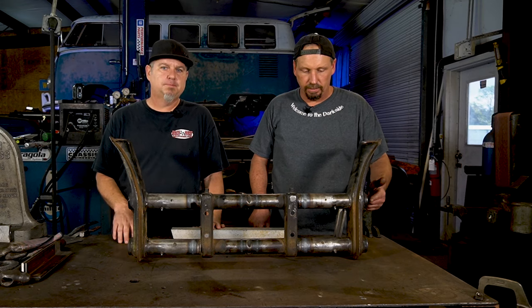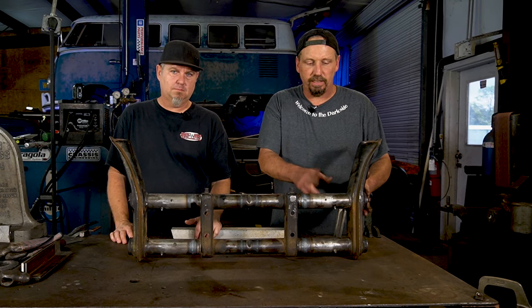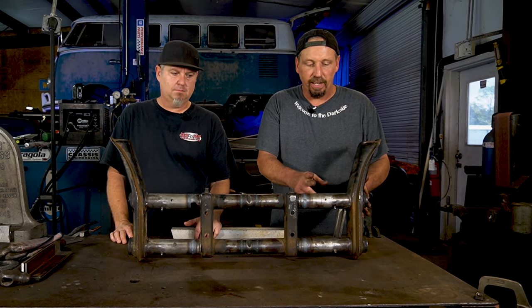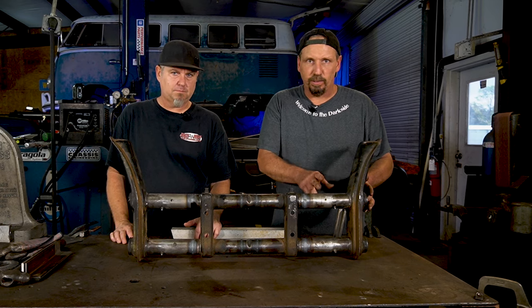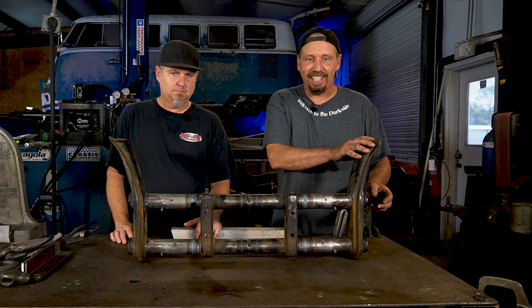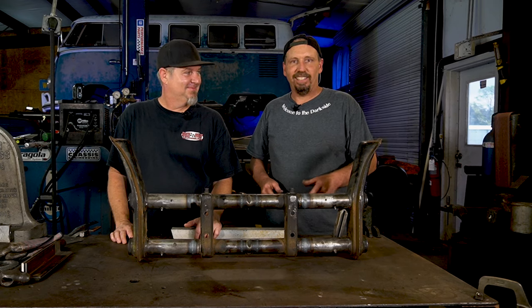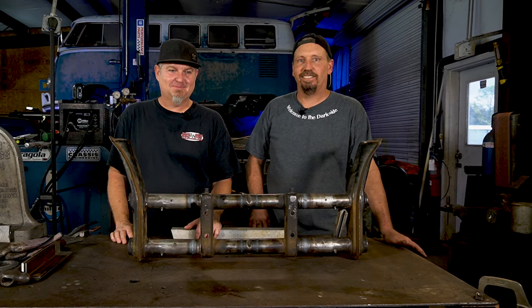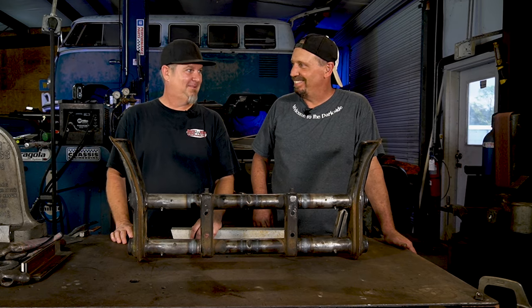We want to definitely, after it's all said and done, flush this out good, because this is a ball joint one, so you got needle bearings in there. And check the needle bearings. They might be bad. You don't want to just run it with bad needle bearings. It's going to ride like hell. But clean it out real good, with a parts washer or brake cleaner, and just get it all cleaned out.